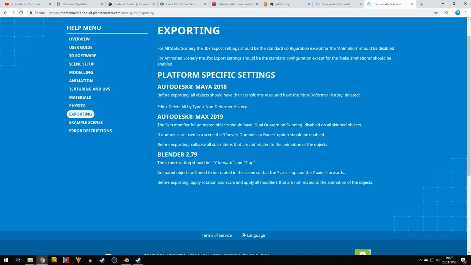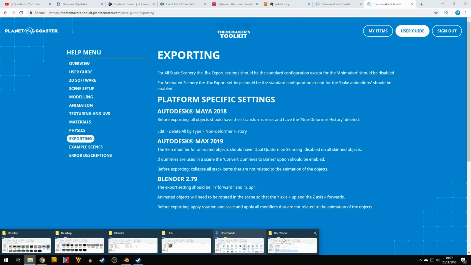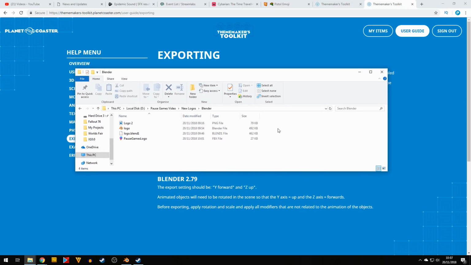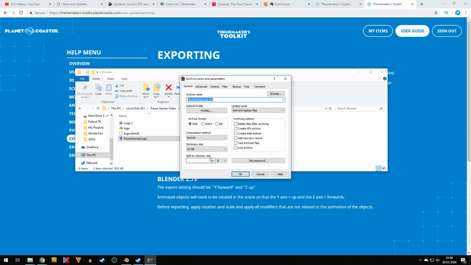I mean, it doesn't say much else. It just wants it in a zip file. So do I just put that into a zip? Because all that's been added into that. Let's have a look back to my file here. So that's the save. That's the logo. And that's the actual FBX file. So can I just put that into a zip? Should we see if we can do that? And just have a look. I want it in the zip file.